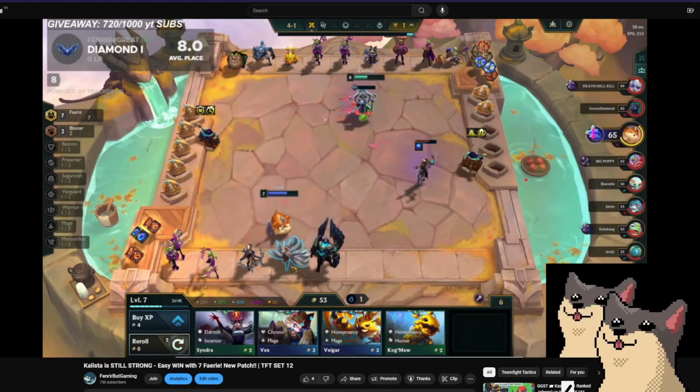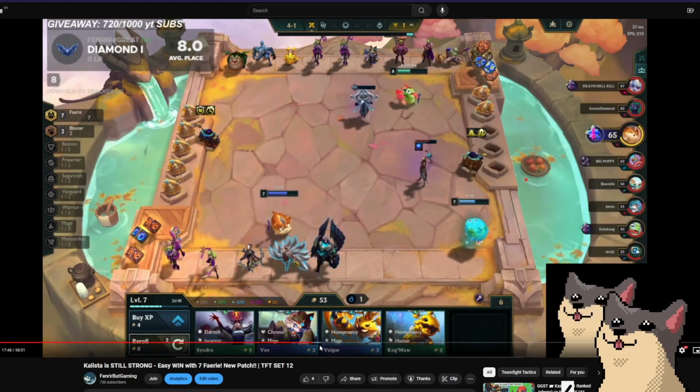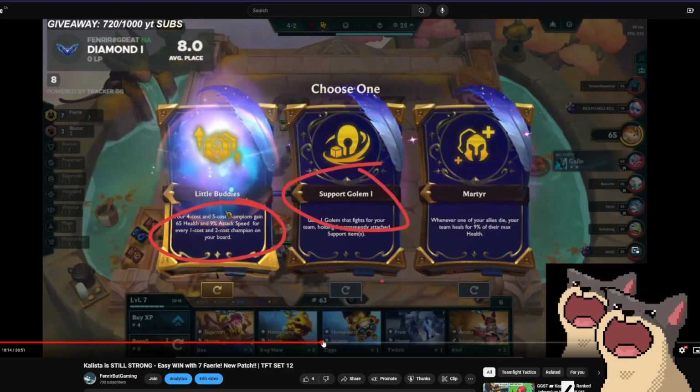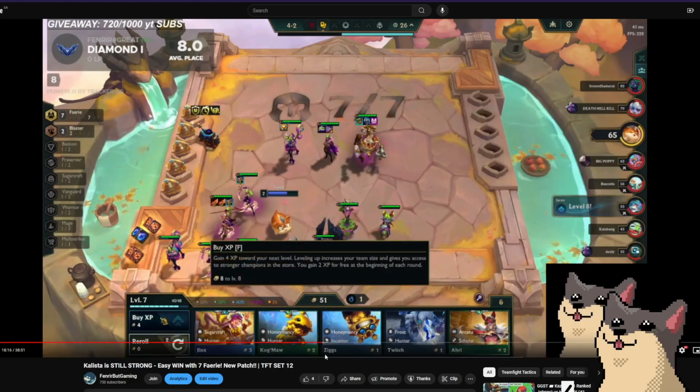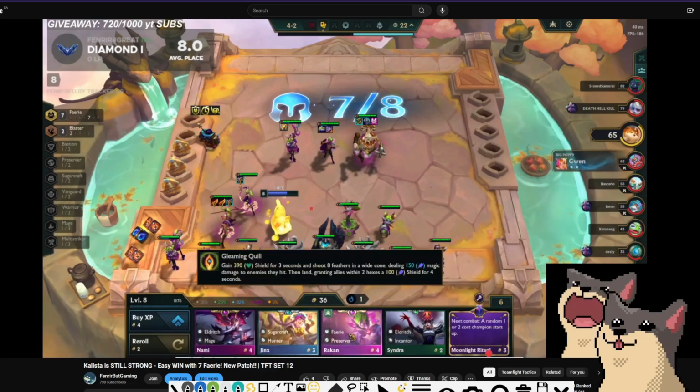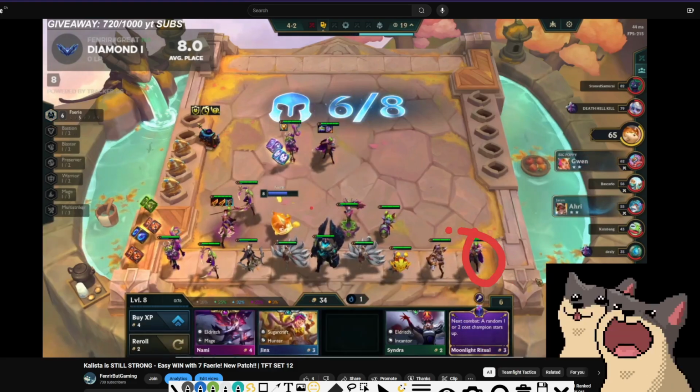And then, right in a second here, I'll pick my augment. Little Buddies is really good. This was VOD review, so I was explaining that Little Buddies is really good for this spot. And I'm rolling around 50 gold on level 8. And as you can see, I'm paired on Rakan.